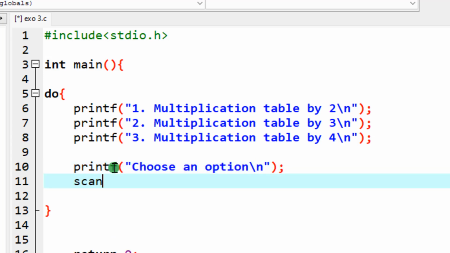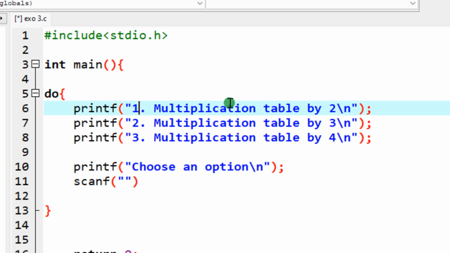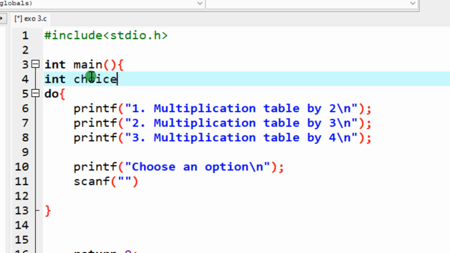Now after writing this, so what happened? You need a scanf where you take the choice of the user. So yeah, what happened? You need a variable to store the choice taken by the user, and that choice can either be 1 for multiplication table by 2, or 2 for multiplication table by 3, or 3 for multiplication table by 4. Since the options chosen by the user are integers, it simply means that I need a variable here of type integer. Let me just call that variable choice. I told you that generally this is what we use, a variable called choice.